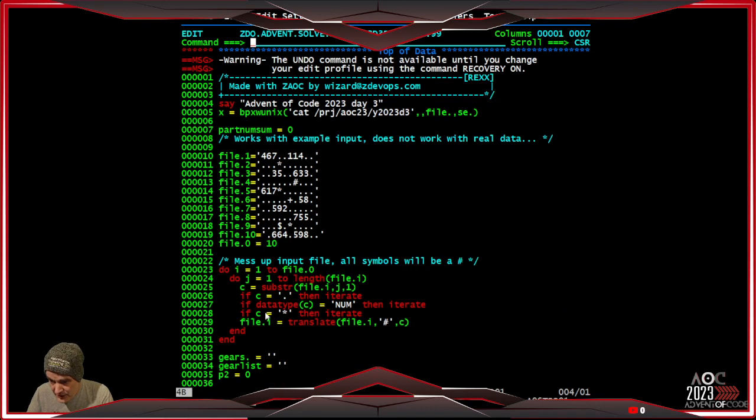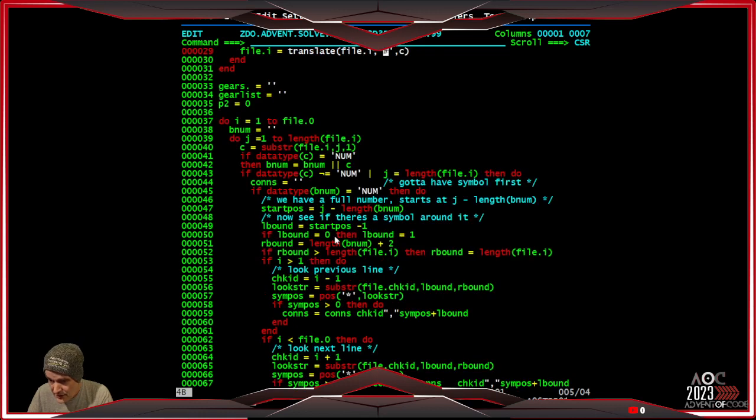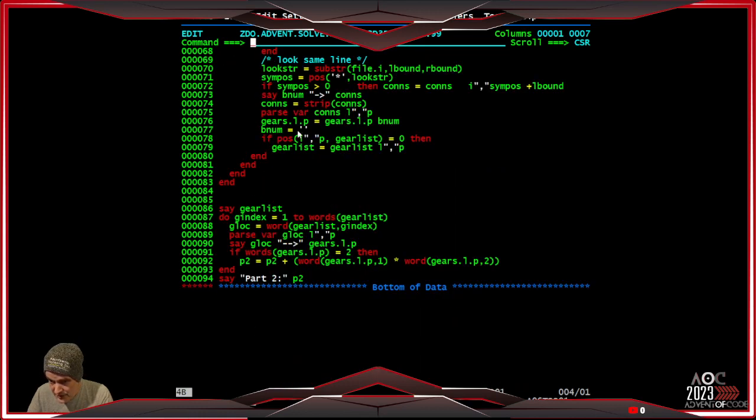We're doing the same thing, but then keeping the stars, the asterisks, and changing everything else into a hashtag sign. It's all the same checkups, but just at the end, if we find the number, we're going to keep track of what gear locations that number is connected to, and we're going to store all those connections of part numbers with the location of the gear list.